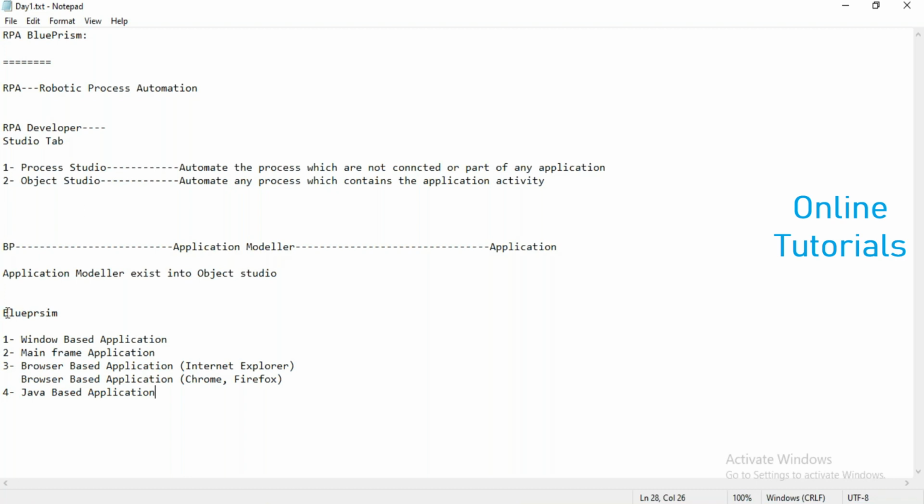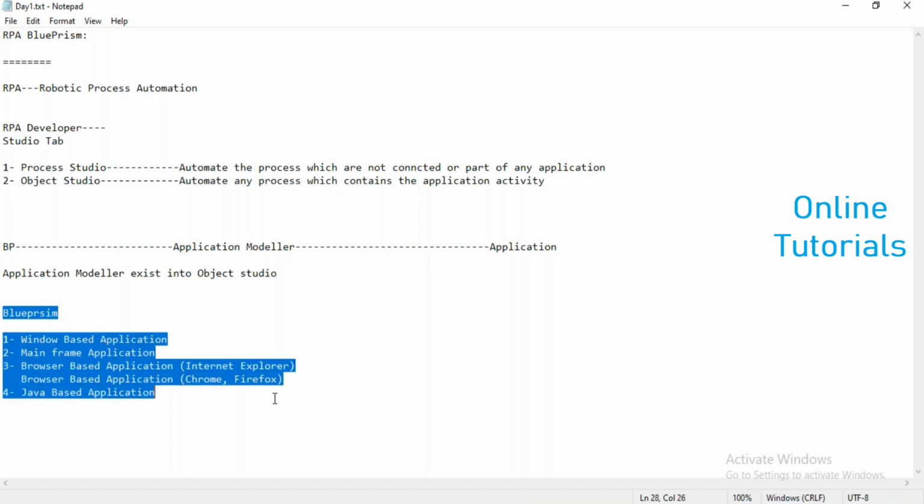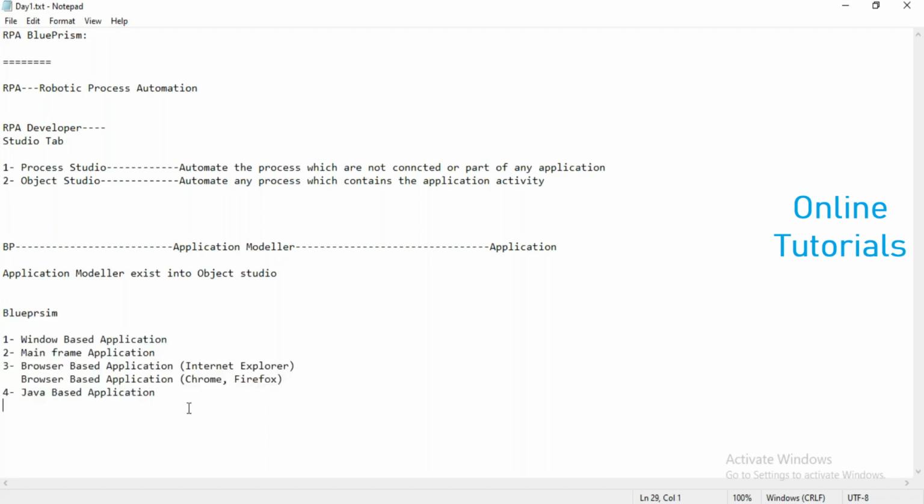We will see application automation in a later section, but we are going to start from the scratch level. As of now, I am going to tell you about the object studio and a few stages.